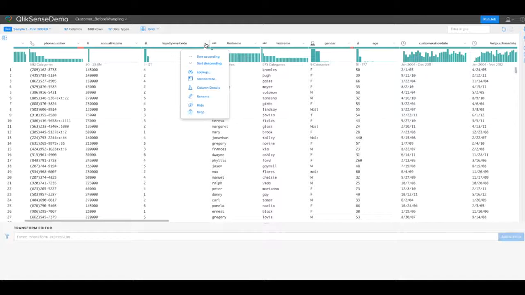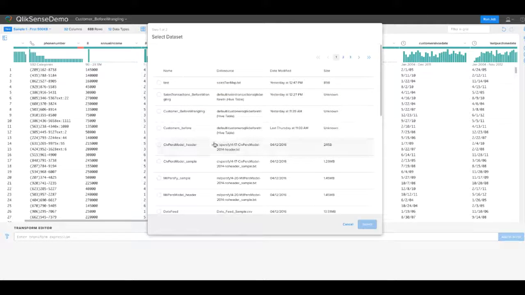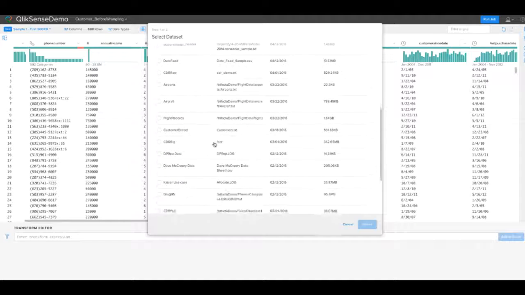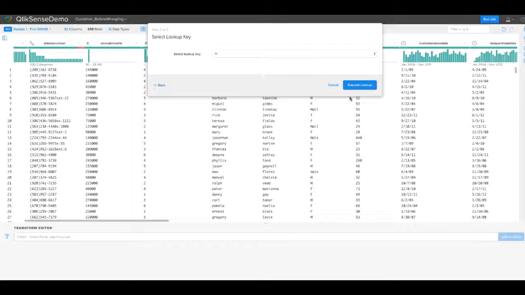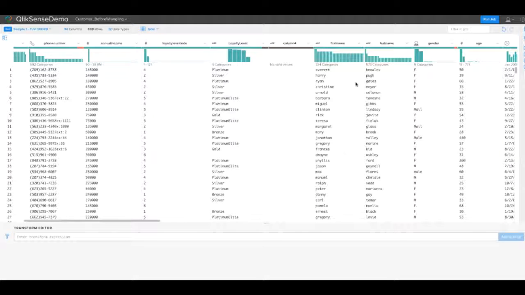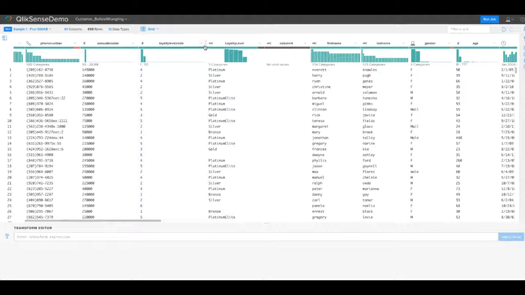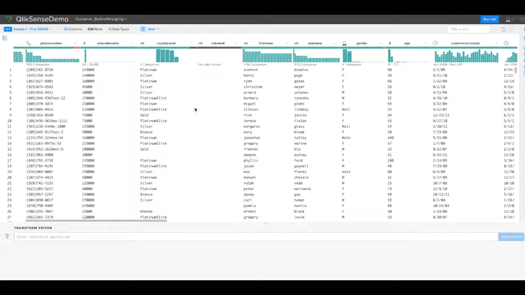We saw the loyalty level lookup, which is great, but we can enhance that and improve the meaning by adding the actual loyalty level to the data set. I'll pull in a dictionary that I loaded earlier, and you can see here that Trifacta immediately brings that data in, and I can just drop the original code, and I've now got a much more meaningful loyalty level.